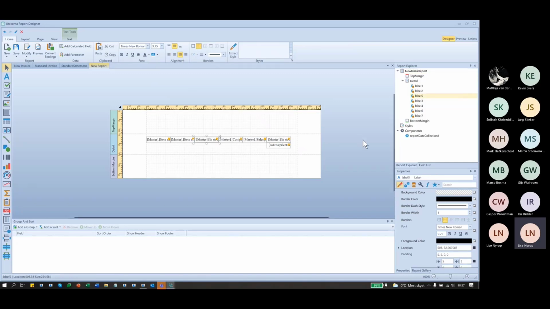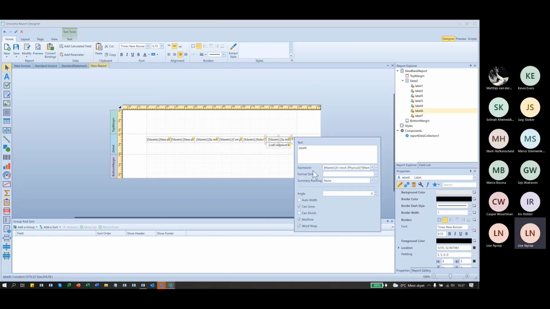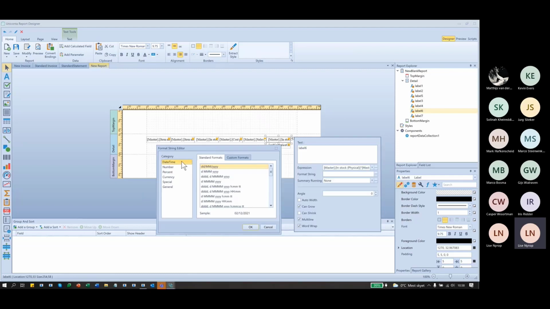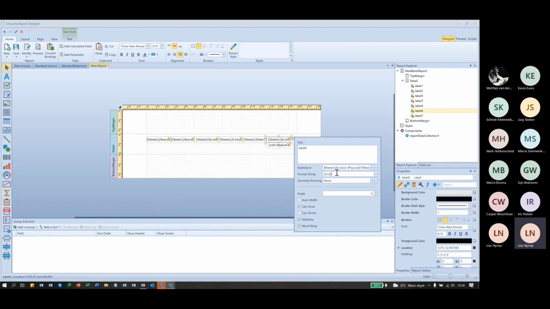This as well. This is also a number like this. Okay. If I would like to format this number, on the little arrow here we have the expression, but we also have a format string. So I can go into this one. We have different kinds of format. We have date time and we have a number. If we just need this to be 2 decimals, we use this N2.